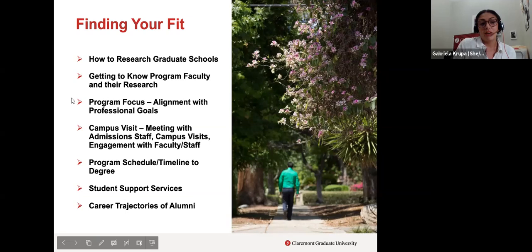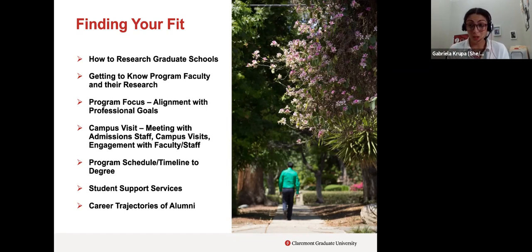Another tip is visiting the college campus. I can't tell you how many times a student might pick a school that is really cold and snows in the winter, and they're from California. And they don't like the food in the dining hall, and it's really hard to walk from one place to the next. So finding the environment that fits you is also really important, and engaging with a school that might have the resources to support you.